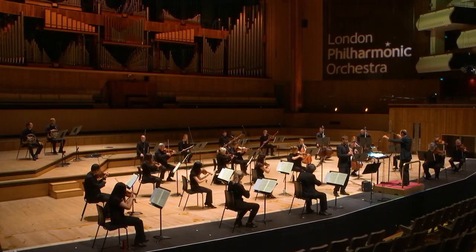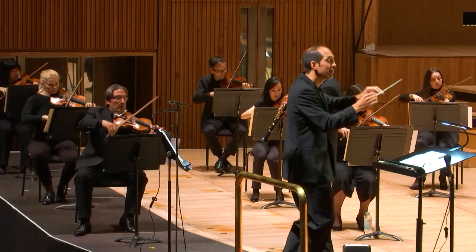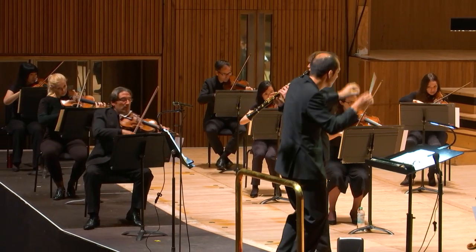You just heard the first episode of the piece, or section B. And as usual, when the clarinet had the main material, it was accompanied just by the string section, no woodwinds or horns. The new theme was then repeated down an octave, and it had a tonic pedal throughout. So that means the tonic note of A was present the whole time. So let's listen to the beginning of the B section again.